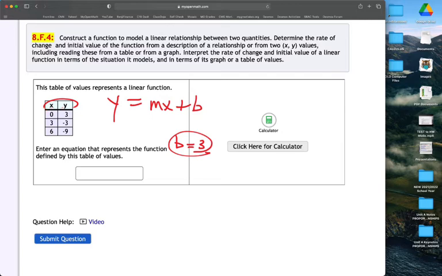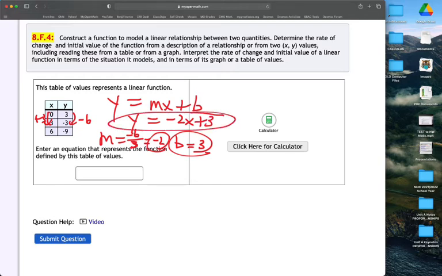So now to find the slope, as we've done many times, it is the change in y value, which happens to be, to go from positive 3 to negative 3, we have to subtract 6. To go from x to positive, or from 0 to positive 3, we have to add 3. Negative 6 over 3, or remember, it's change in y values over the change in x values, simplifies to negative 2. So now we have our linear function, which is y equals negative 2x plus 3.